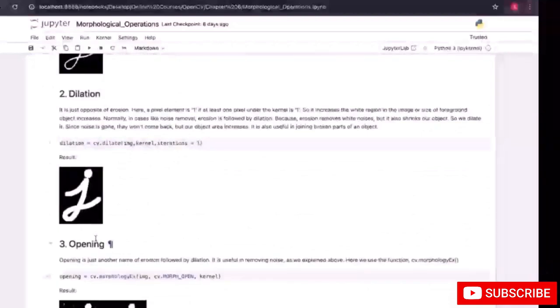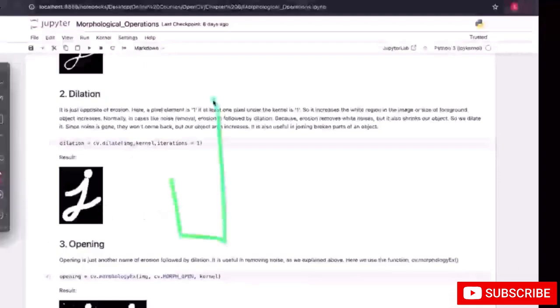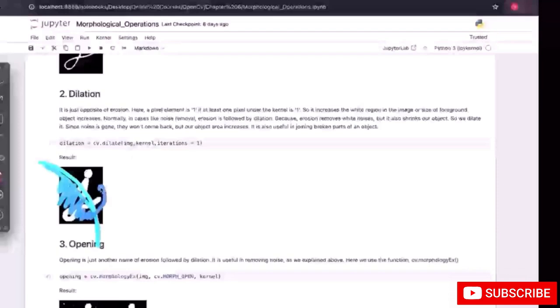Dilation is the opposite of erosion. So the pixels under a kernel are going to be taken to 1 if any pixel is equal to 1. Remember, with erosion, we had a kernel. Let's say this is our kernel here, and the image is like this. This part of the kernel is 1, and this part of the kernel here is 0, and this part is 1. So what happens is, since there is a pixel that has a value of 1, all other pixels within this kernel are going to be rounded up to 1.